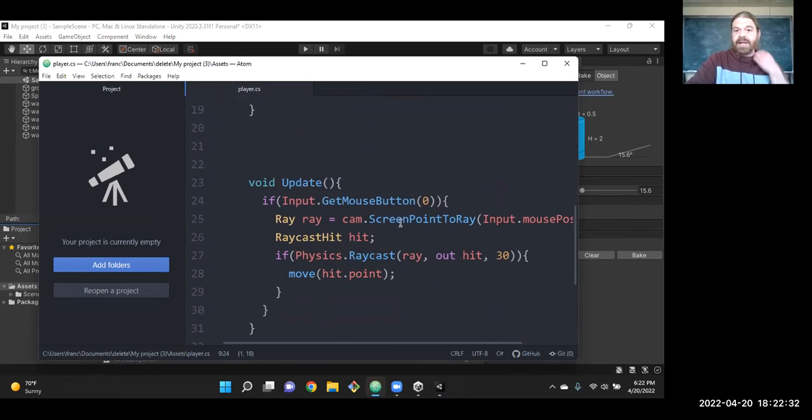And in order to find that, we used ray casting, which is kind of like a laser pointer. We shine a laser pointer somewhere in the game, and it's just a line that continues forever until it hits something. The easiest way to grab that is what our camera does all the time.